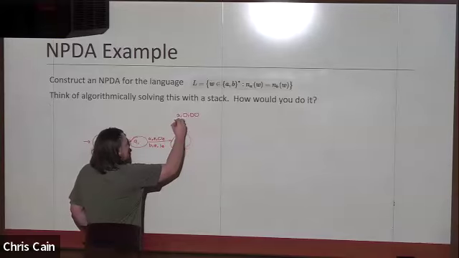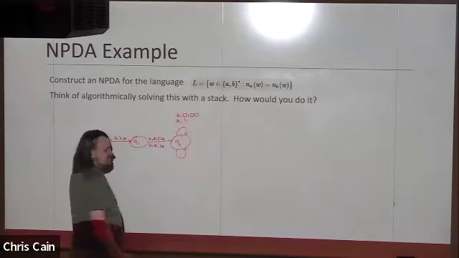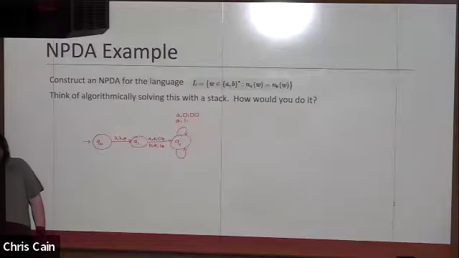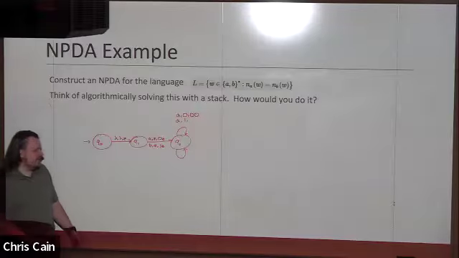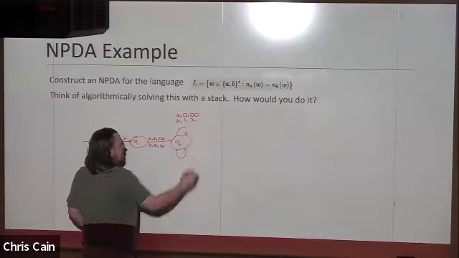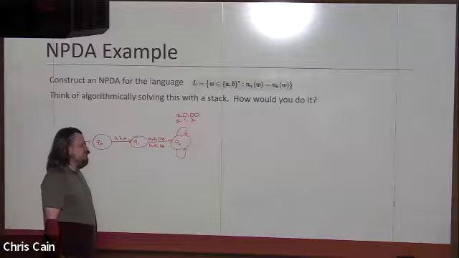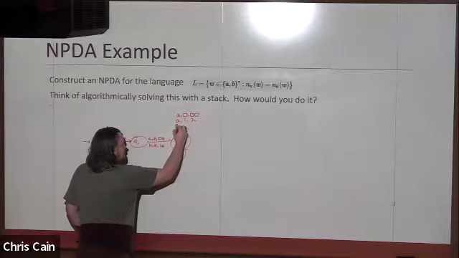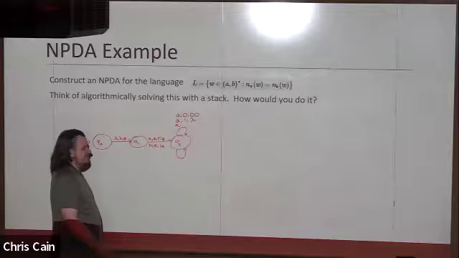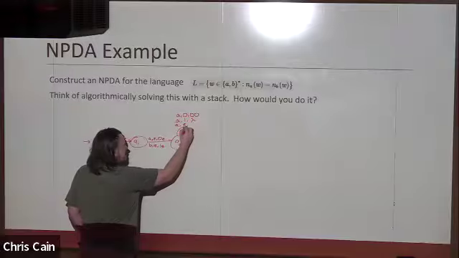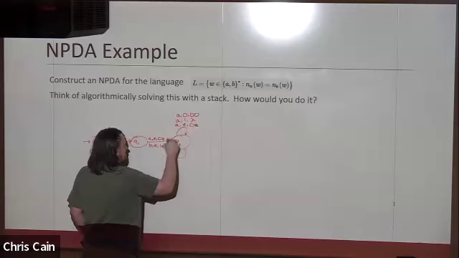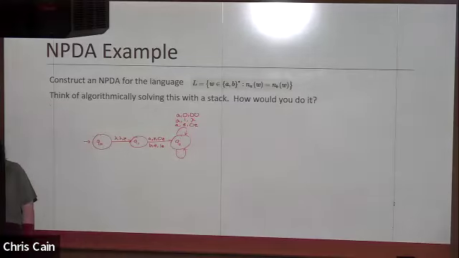It's possible that we see a 1 on top of the stack, which tells us that we've seen more B's than A's. When we read an A and we've seen more B's than A's, we've now seen 1 fewer B than A's than we had before we read this A. So we should just pop the 1. Do nothing further. And the other option is that we've seen an equal number of A's and B's, so the bottom of stack character is on the stack, in which case we should do exactly what we did coming into this, which is throw a 0 on top of the bottom of stack character.